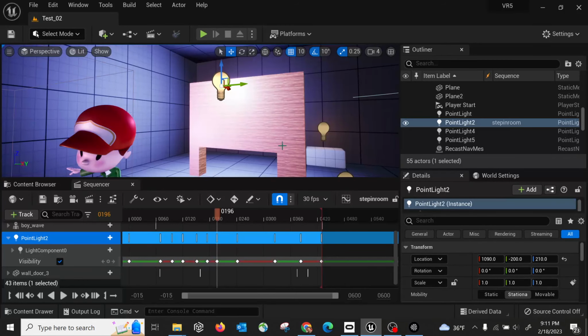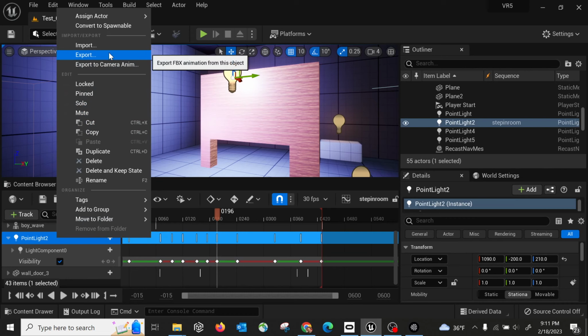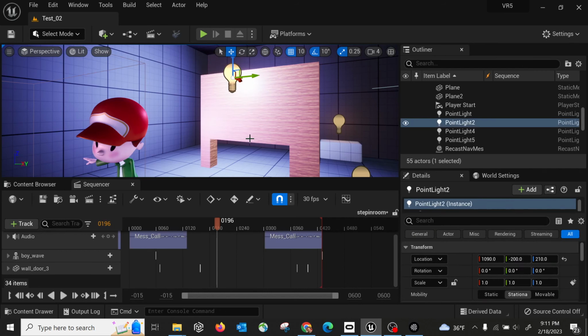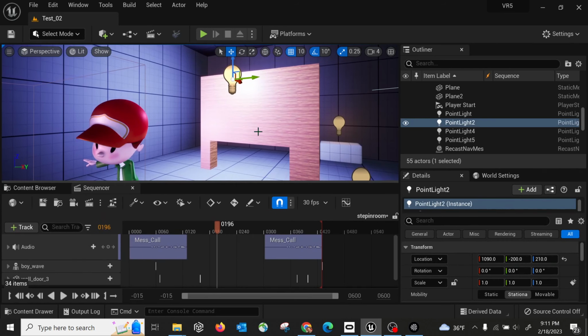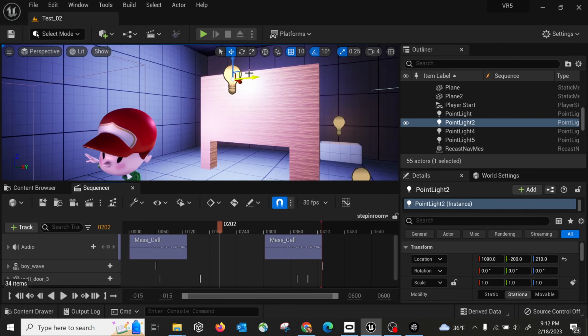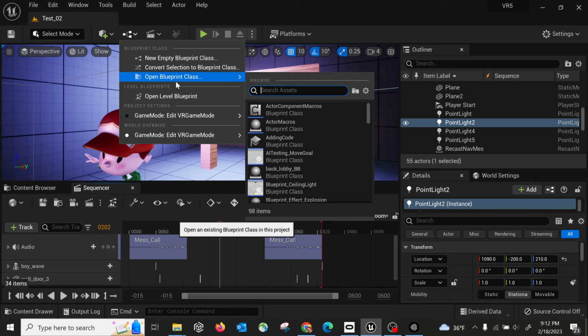Just to keep you posted, I did another package, and unfortunately, the visibility of these lights will not be controlled. Even if I switch from static to stationary, it's not going to be rendered on the Quest 2. So that is good to know. I don't think it's a waste of time, but we know this kind of animated light is good for PC VR, but not good for mobile VR. If you do want to trigger the visibility, maybe just turn it off and on one time. I believe you can do this through the level sequence, which could be the alternative way.